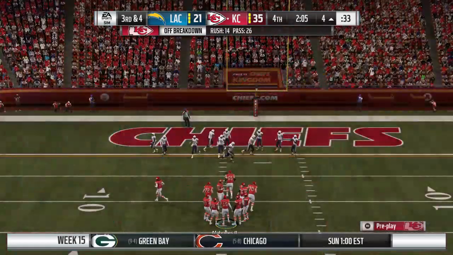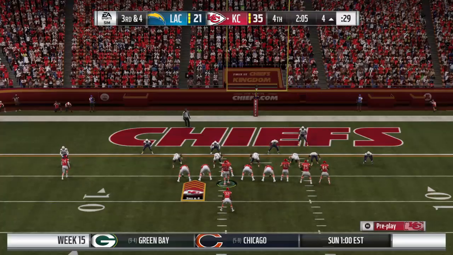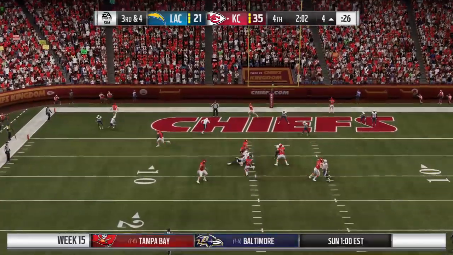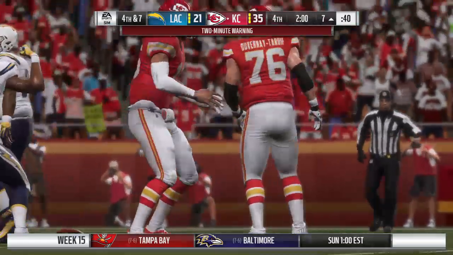They try to throw on 2nd down, but this one is incomplete. A lot of tired bodies on that field, but this is a big play, 3rd and goal. Throwing now is Mahomes. Feeling the pressure here and taken down. A sack back at the 7.